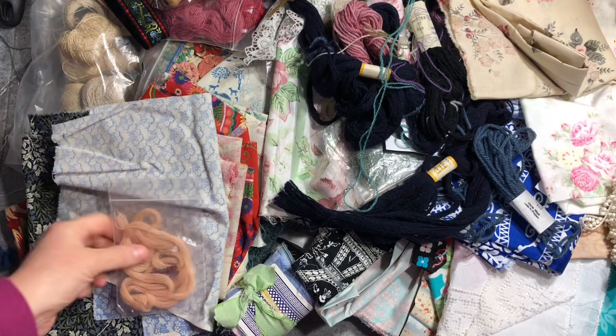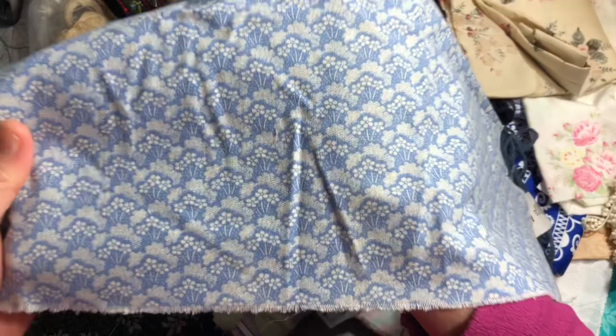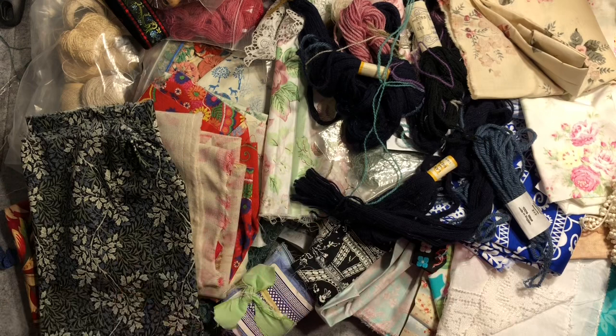Keep working through the fabrics. I think this might have been a Liberty sample as well. Not sure. It looks quite an old textile. So maybe it's not a Liberty, but it's a lovely, soft vintage cotton. Pop that just in the regular supply, I think.